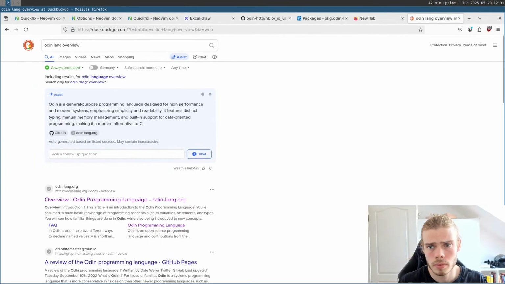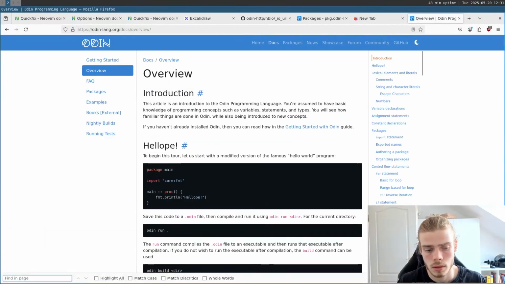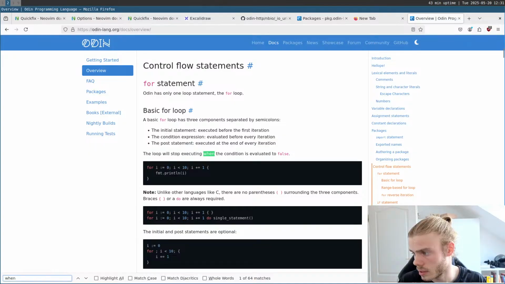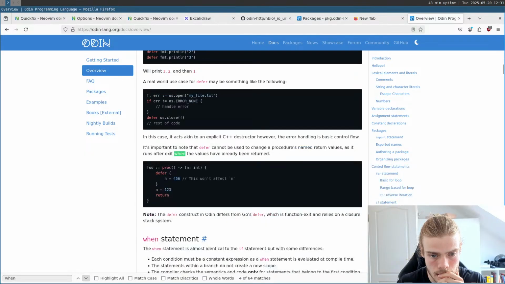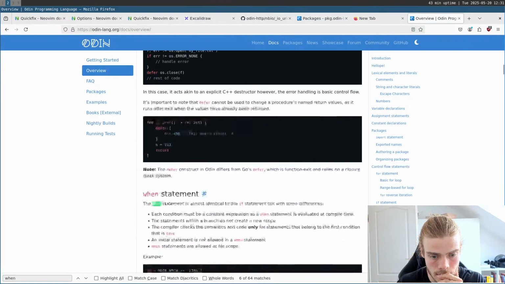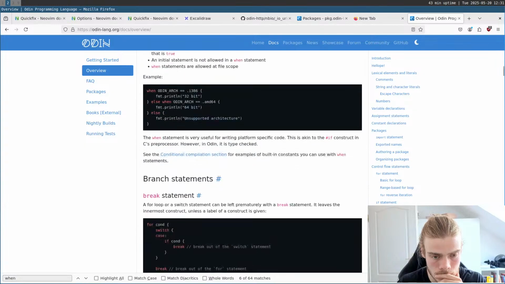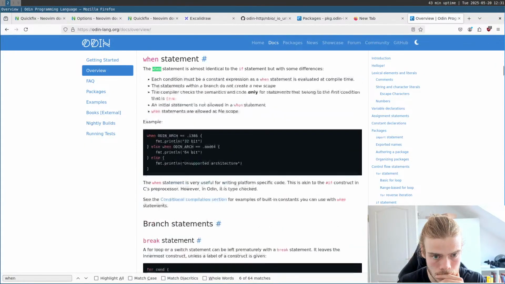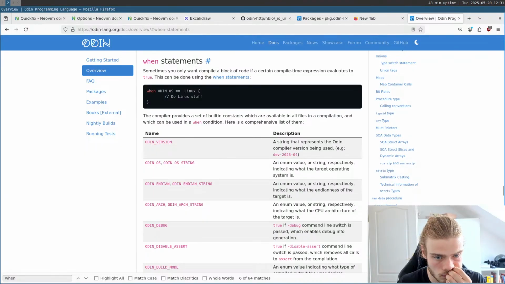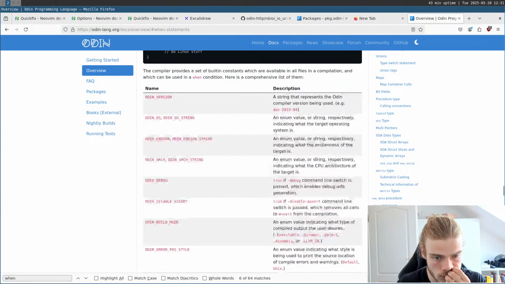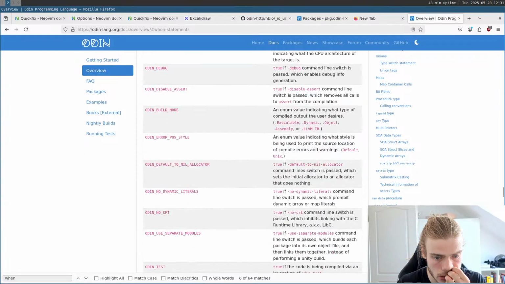Server loop, when. Let's look at the when statements again. When statements. Odin version, Odin OS.